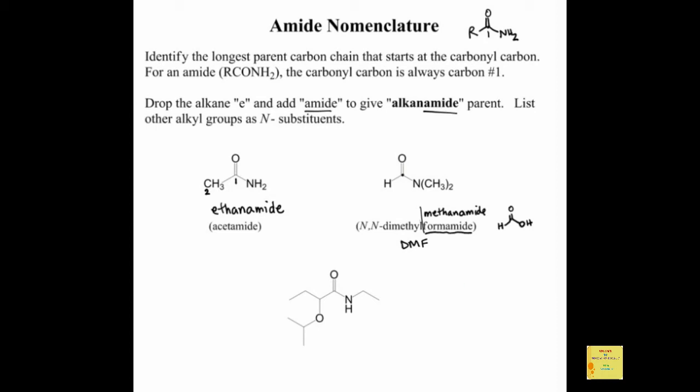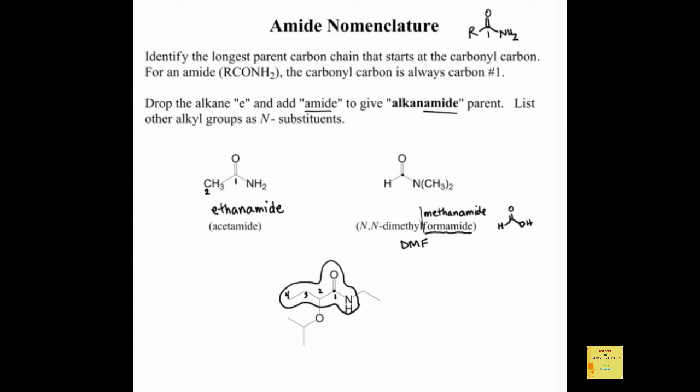Okay, and let's try an example here. We have a lot going on. Let's identify the highest priority functional group and let that set which one will be our parent chain. And right here, this is the carbon that's most important because that has the carbonyl and the nitrogen. So that's going to be our parent chain, the longest carbon chain from that point on. So this is 1 carbon, 2, 3, 4. This is a 4-carbon chain.